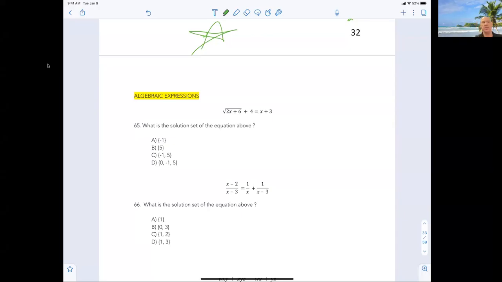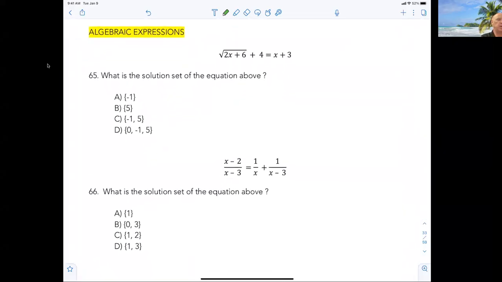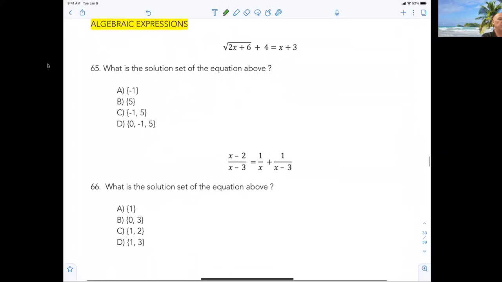All right. So here's what I was trying to tell you about these problems right here: this is a really tricky problem to solve mathematically. And I always tell kids, when they give you these equations, it's much better to just plug the numbers in. So what am I talking about?